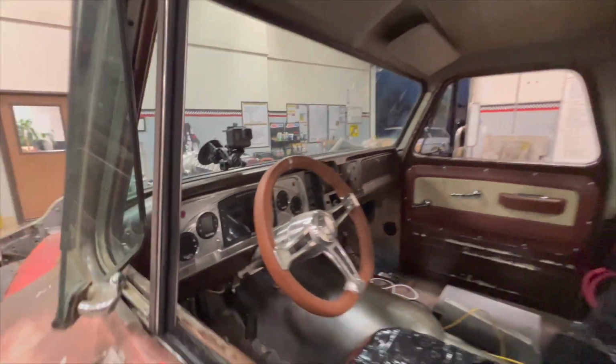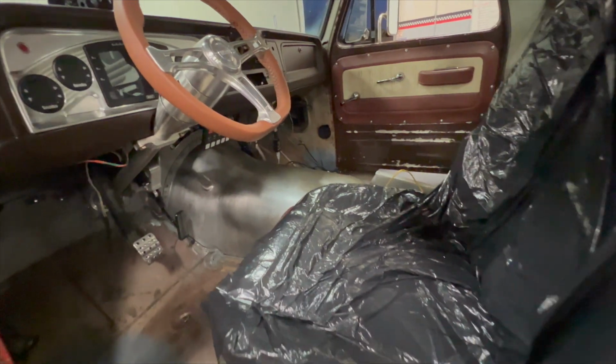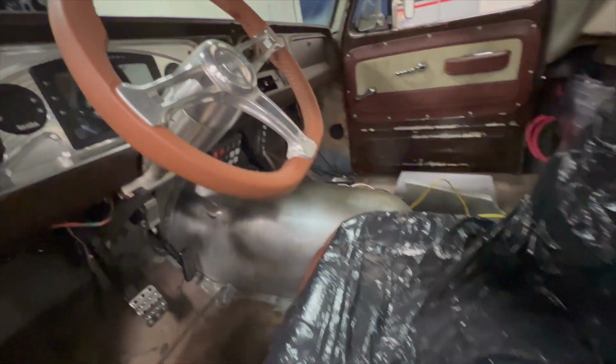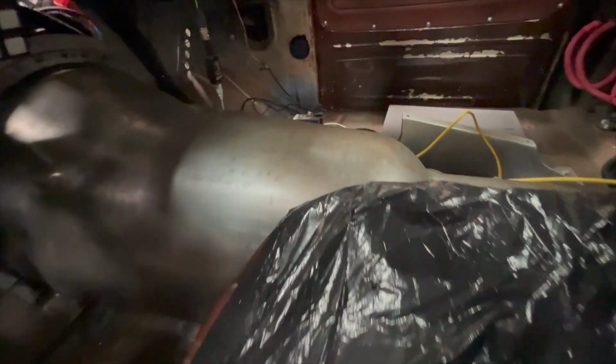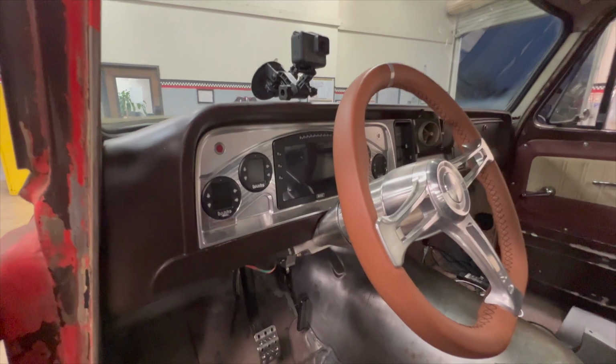I love the data monsters built into the dash, with the Motec. Let me pop a door for you. Awesome seat covers. Those are custom, by Hefty. This is the new Hefty wrap. You can see how big the trans tunnel is. It's got an Allison 1000 in it, a 6-speed Allison, and y'all welded that in. Yeah, the same guy who did the fenders and all the sheet metal work, Empire Fabrication in Ventura, California. Outstanding. He kicked ass on all the sheet metal.